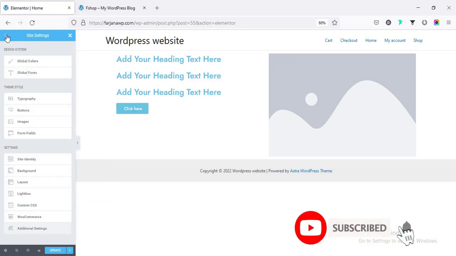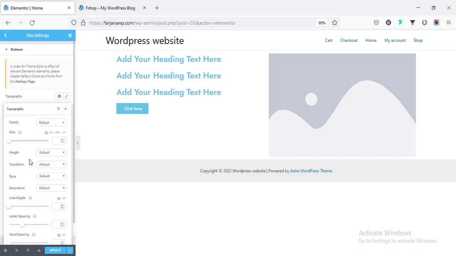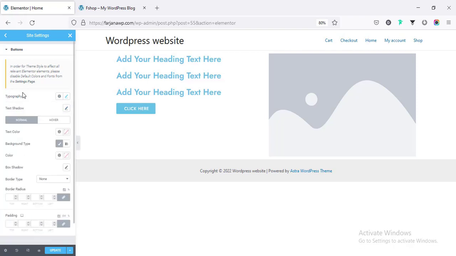Going back, and in a similar way we can add some more style for buttons, form fields. If I go to buttons, we can add some default style. For example, if I go to typography, and here font weight, we can make it default. Text transform, making it uppercase and adding some letter spacing, 1 pixel, and also the border radius we can make it off.